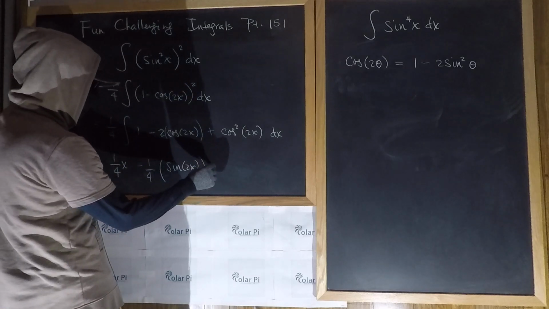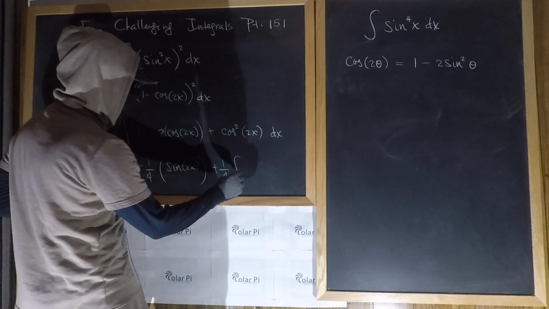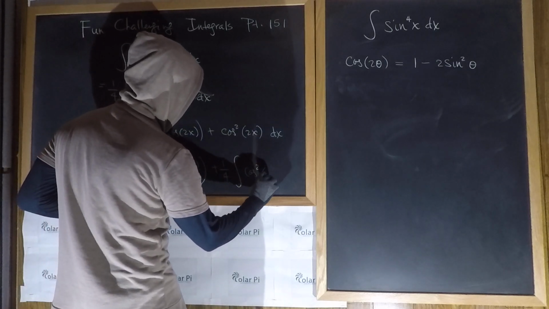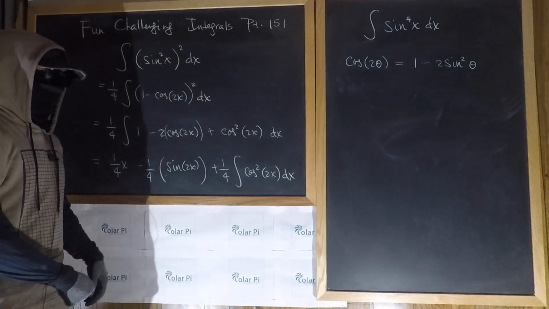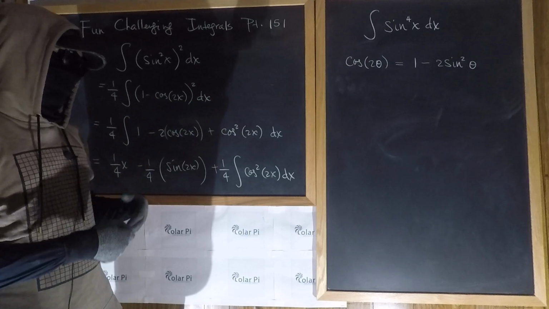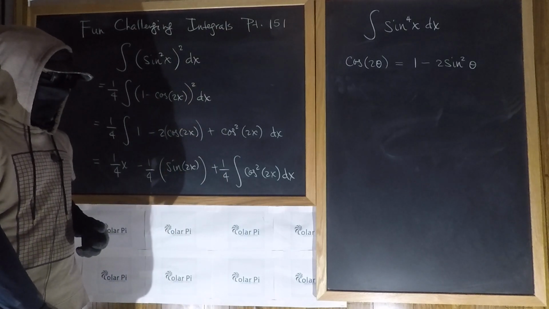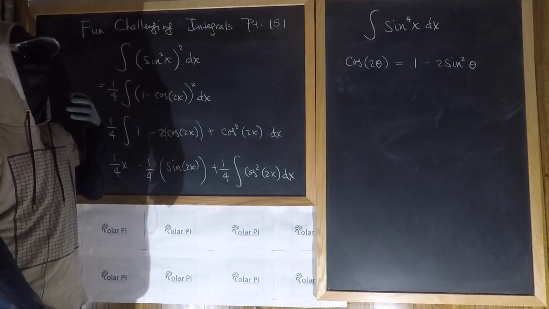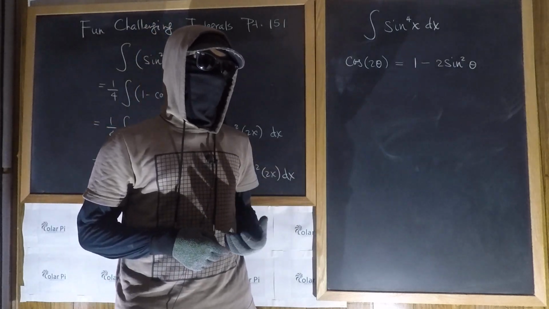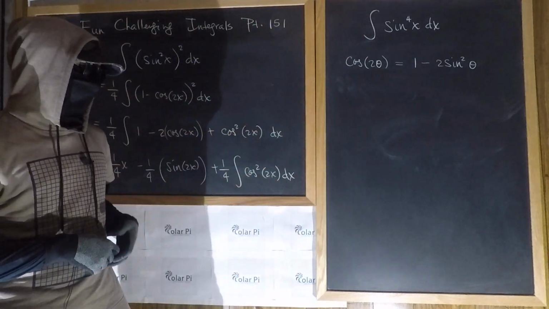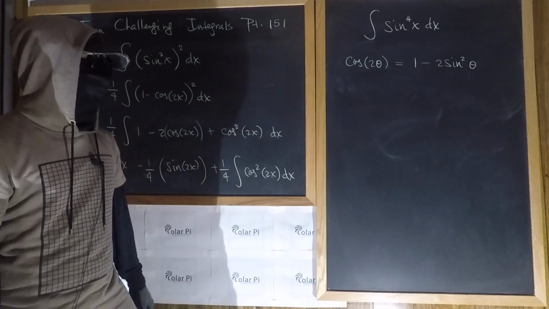And so the only thing that remains for us to say we're done is to deal with a quarter of the integral of cosine squared 2x. Now, in previous videos, I show you how to do the integral of cosine squared theta, so you could just use that at this point to finish this video. I show you the power reduction formula for cosine, so I show you how to do the integral of cosine to the n in a previous video, so you can watch that. But because I'm a nice guy, I'm going to finish this off.